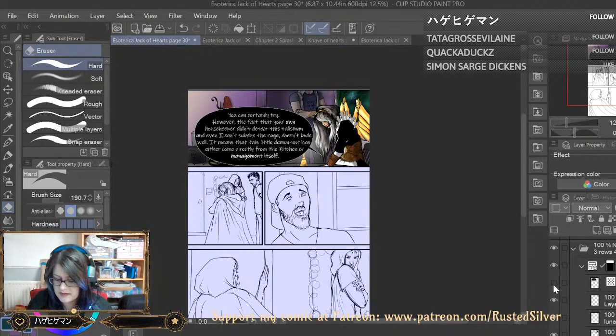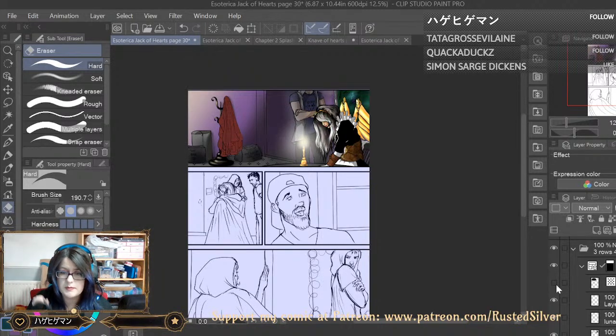So that's why I know I need to go back and re-speech bubble and re-letter everything, so it fits more in this negative space area here. It's art before lettering, and understanding that I need to allow space in the artwork for speech bubbles, but the speech bubbles don't own the page in the way that I probably thought they would.